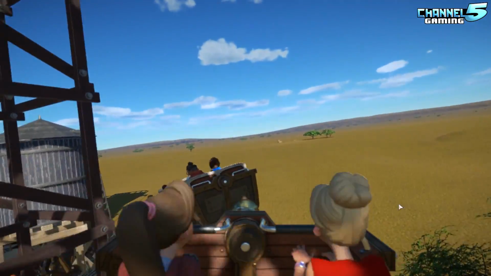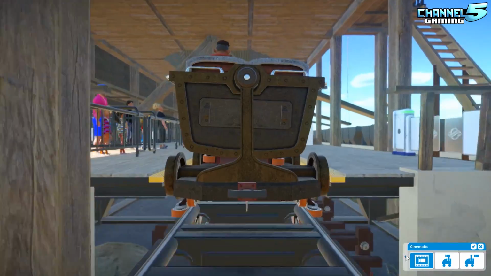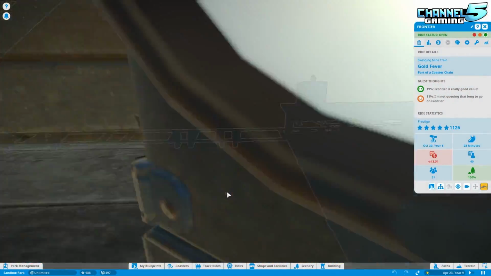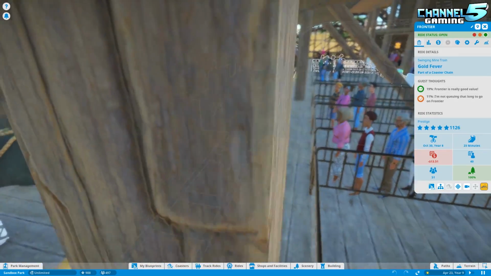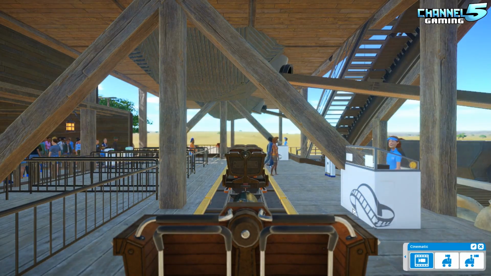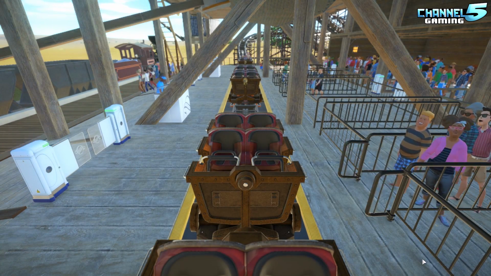Alright, let's see if we can get a cinematic shot on this guy. Usually cinematic doesn't work if there is collision in the way, but I don't know if track counts as collision. So we'll go to this coaster here and we'll just give it a cinematic go. See what happens.